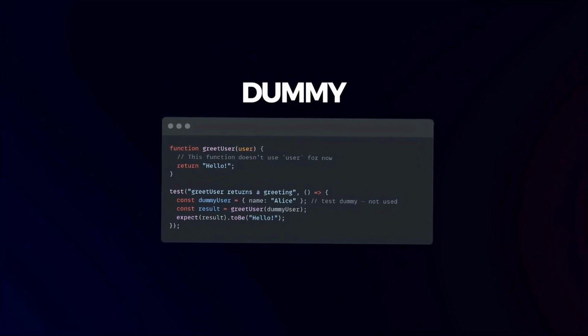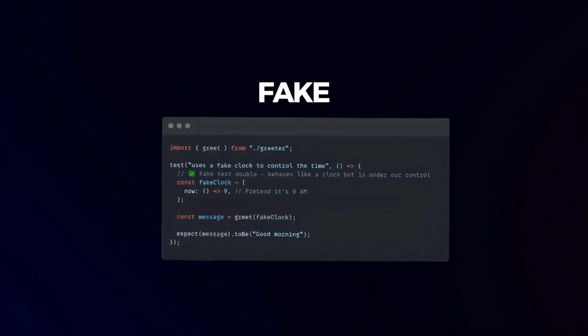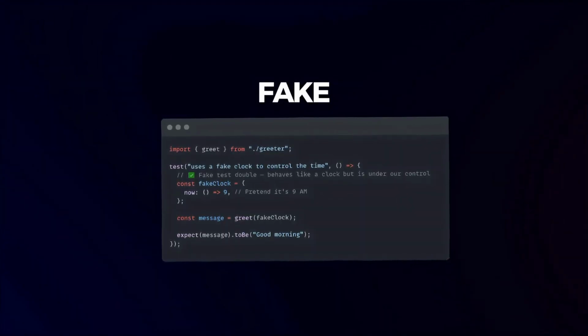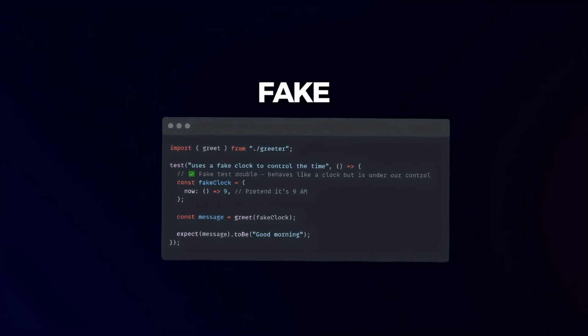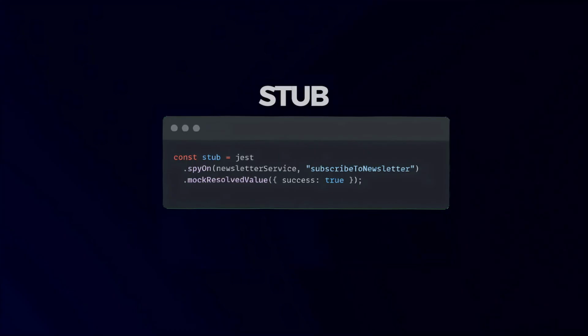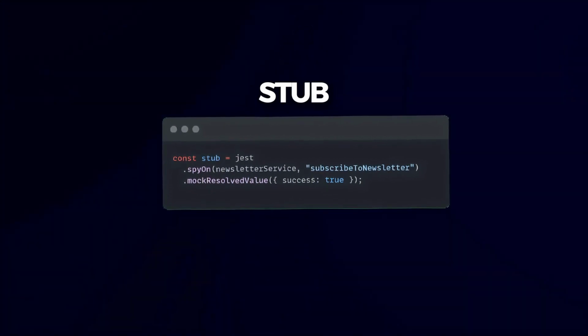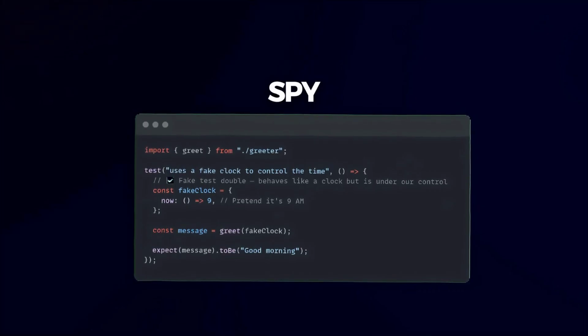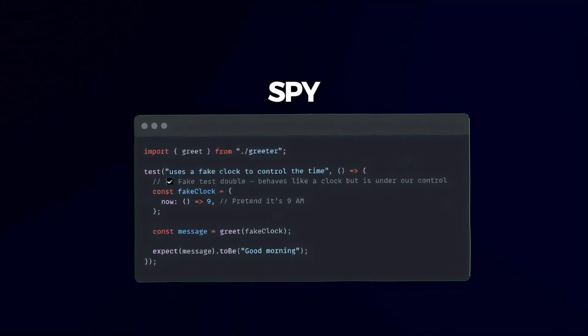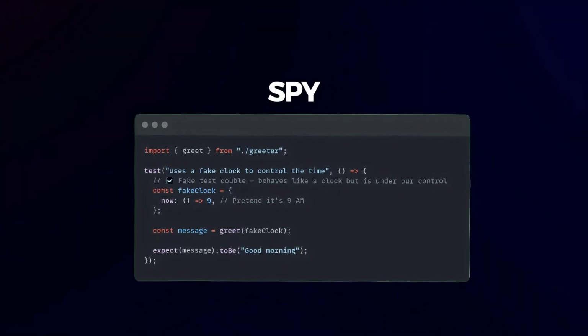Test doubles are stand-ins for real dependencies or components that you don't want to test as part of your test. There are five major types. Dummy, which is used to fill in parameter lists but is never actually used in the code, like passing null or a placeholder. Fake, something with a working implementation but simplified for testing, not suitable for production, like SQLite instead of connecting to the actual database. Stub, which is an object that stands in for a dependency or component with a predetermined response, so maybe always returning the same data regardless of the query. Spy, which is like a stub but records interactions with the dependency, so you can check at the end, was it only run once with specific parameters?